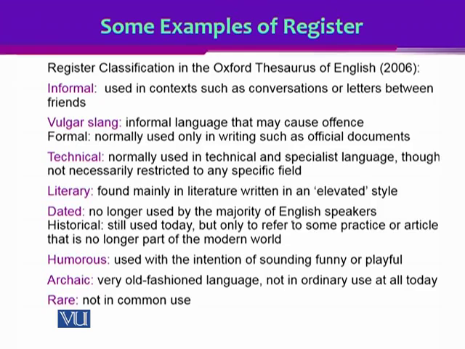Well, my dear students, if you look at the screen, I'm going to share with you different classifications according to the Oxford Thesaurus of English 2006 that it has given for this term register. If you look at the screen, you would see in the purple color the first one as informal, then vulgar slang, then technical, then literary, then dated, humorous, archaic, and rare.